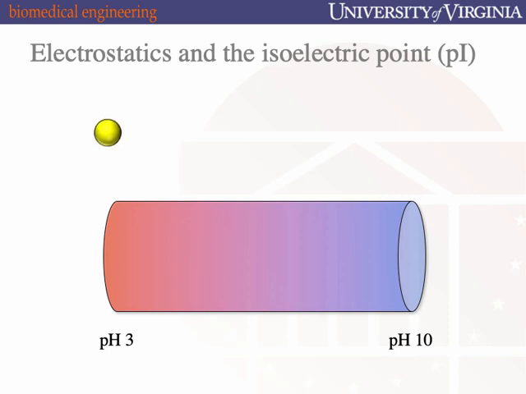If we take this protein and put it in a very acidic environment, a low pH, there are so many hydrogen ions in that environment that they're going to protonate the aspartates and glutamates, turn them into aspartic acid and glutamic acid, and neutralize the negative charge on those residues. The positive charge doesn't make a lick of difference in that low pH. And so the net result of that protein in that acidic environment is that it's going to be very positively charged, because all of the negative charges will have been neutralized.